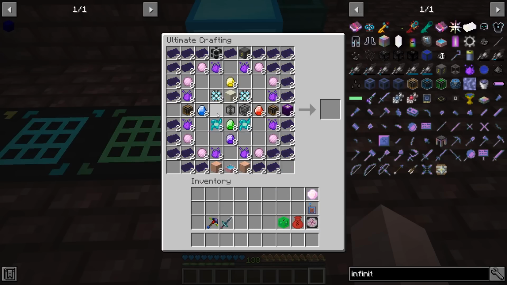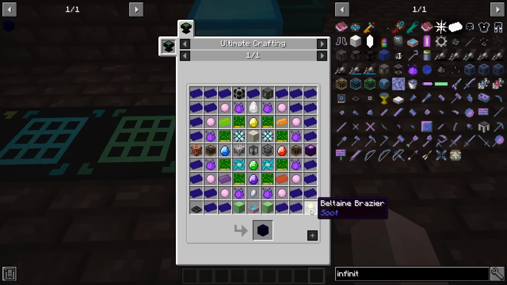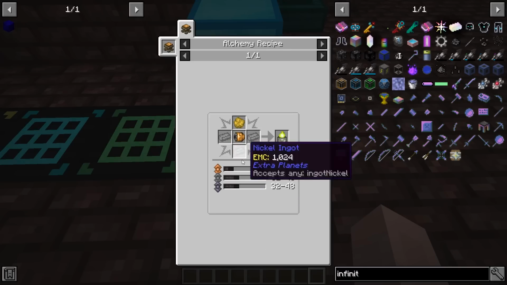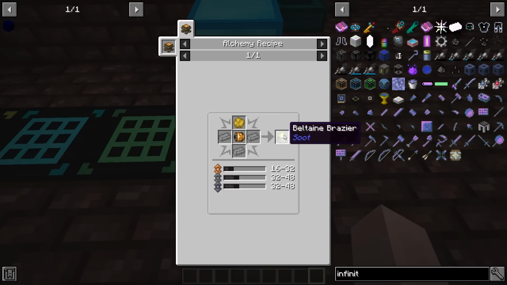Now, looking at the recipe again, I'm going to have to reset up all of my Ember stuff because I need to make this creative Ember source. And there's something else, here we go, Beltane Brazier. So, yeah, I don't have any of my stuff set up right now to actually craft anything from embers. So I need to set that up. That's going to probably take a little while.